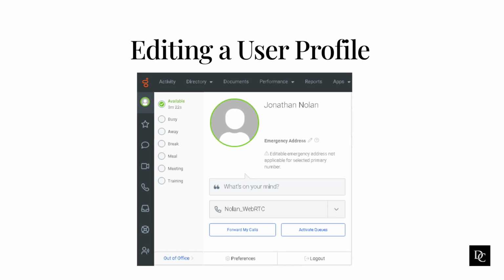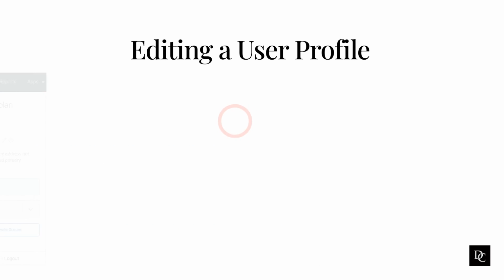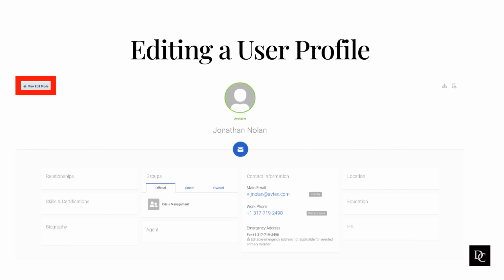Adding work-related information to your profile helps your coworkers find you using advanced search. Add work-related information to your profile. Click your profile picture in the sidebar and then click the larger profile picture. You can also access your profile from the contact card that appears anywhere you see your profile picture. To change the information in a section, in edit mode, in the section you want to change, click Edit.